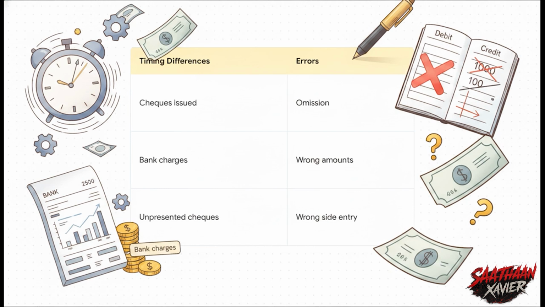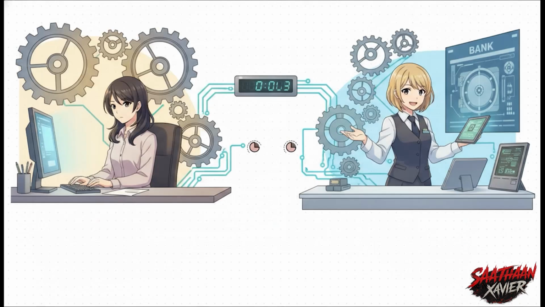This could be omitting a check entirely, recording an entry on the wrong side, or just plain old bad math when totaling the account. Now, a bank rarely makes these errors, but when they do, or when your accountant slips up, the balances are going to diverge. But timing is the biggest factor by far. Sometimes a single transaction is simply recorded at two different times. There's almost always a lag, a delay between an action happening in your office and the reaction occurring at the bank. Let's look at how this plays out in the real world.